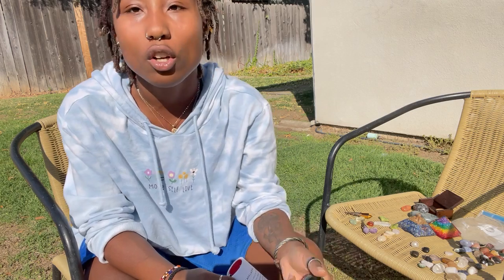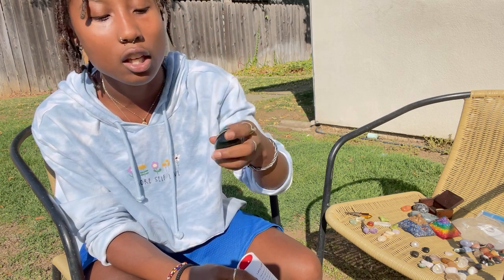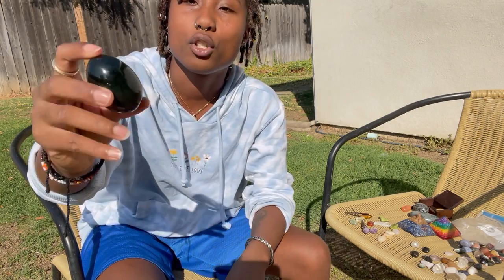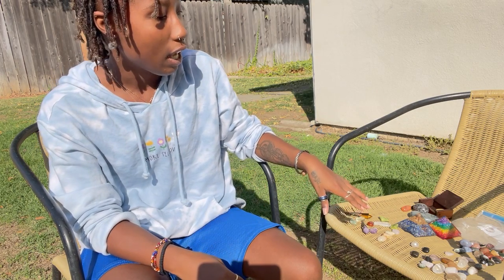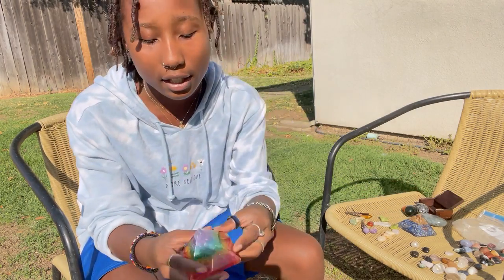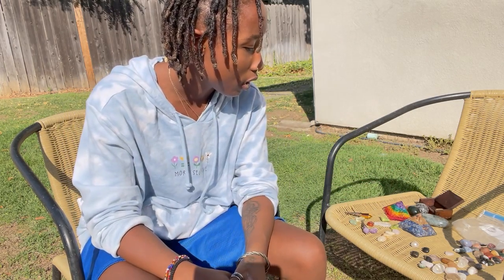This is nephrite jade — it has a darkish greenish-black color. When you start learning about crystals, you can link the colors to their attributes. With nephrite jade: black means it absorbs energy, and green means it transmutes that energy into something healthier. So nephrite jade absorbs energy but transmutes it into positive energy. This color logic applies broadly — like with the orgonite, since it spans the full chakra color spectrum, we know it's used to cleanse and heal all the chakras.